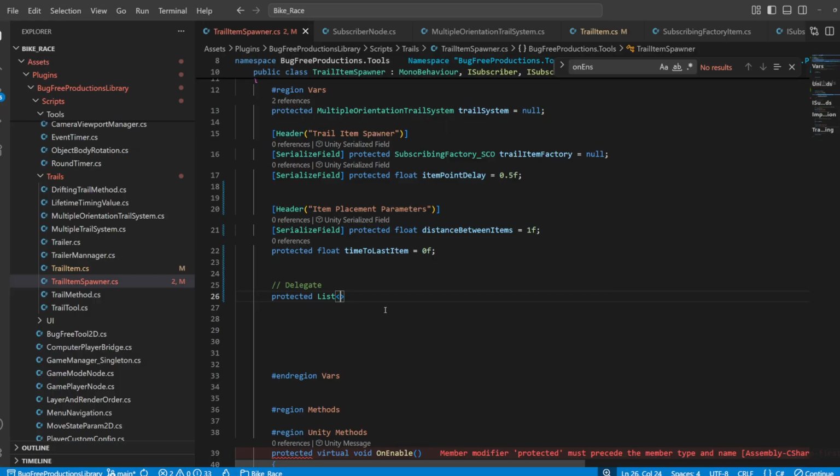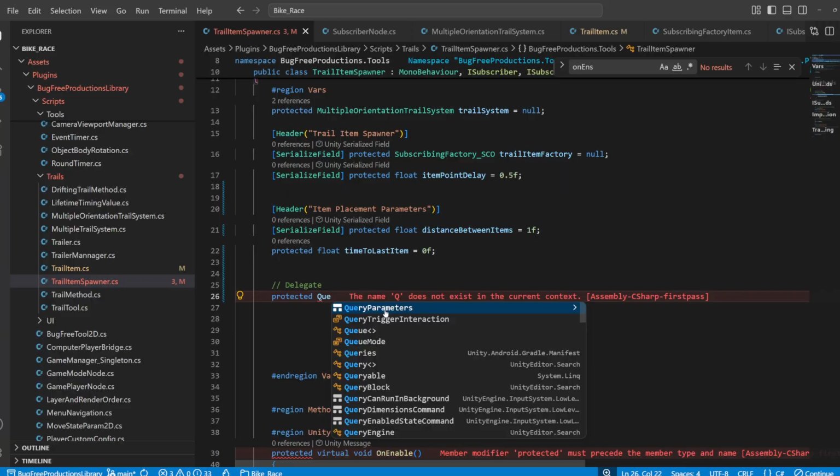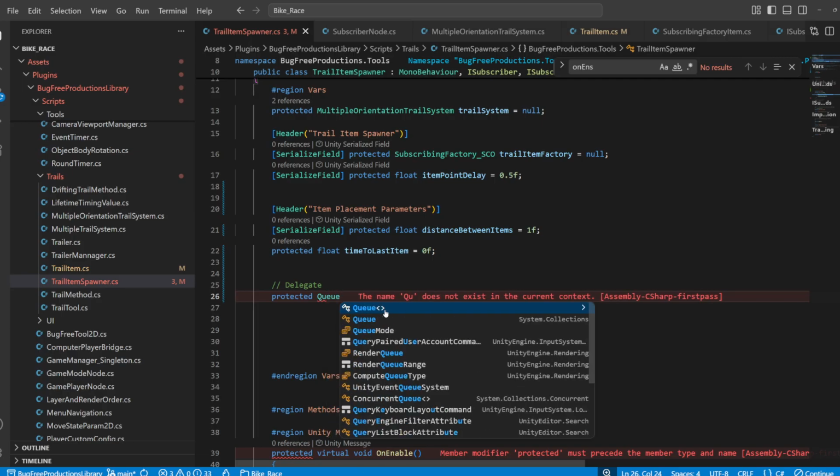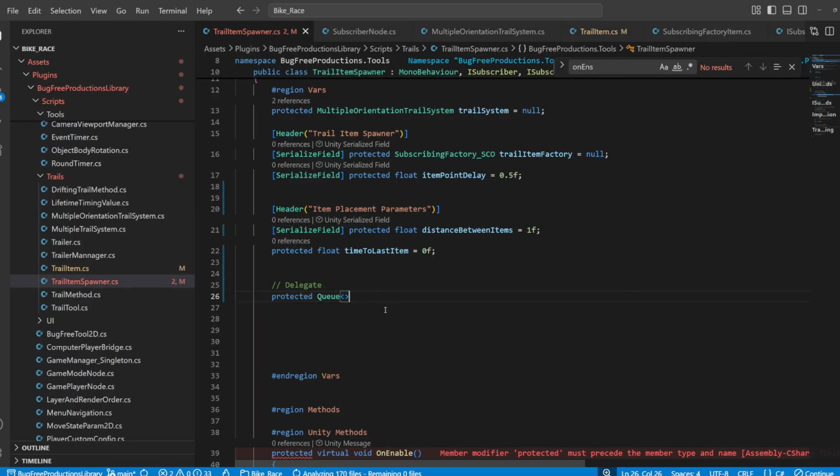So if we add, no, also still no. Queue. We're going to use a queue, and the reason we're going to use a queue is because it's FIFO. So this is going to be subscription management.